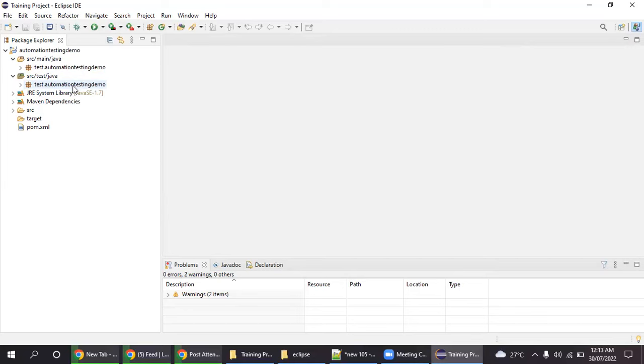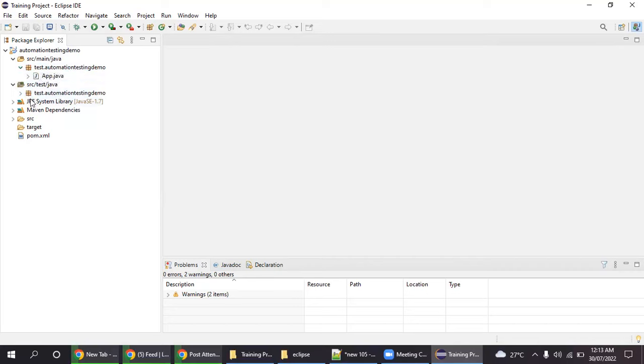While creating the project, I gave two things: group ID and artifact ID. Artifact ID is the project name, and group ID dot artifact ID is the package. So this is created, but if you want to create your own package, you can. If you want to create your own classes, you can.